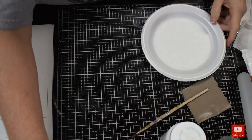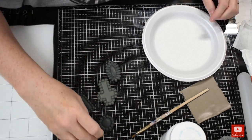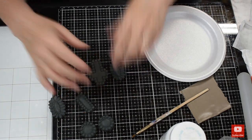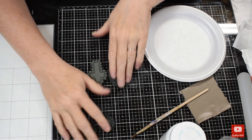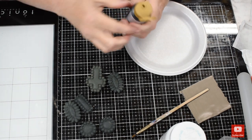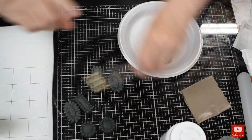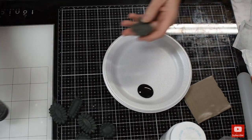Okay. We're going to paint these guys. I'm going to start with a white canvas. I'm trying to think. Should I start with a white or a black? I think I'm going to start with a black. Let me get the black. I'm going to do a white, but I think the black will be better. So let's start with them. This is just acrylic Americana paint.